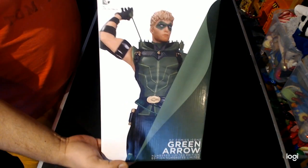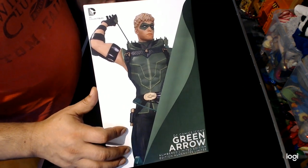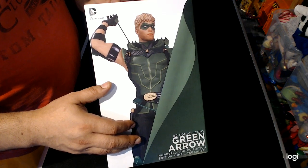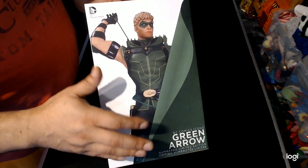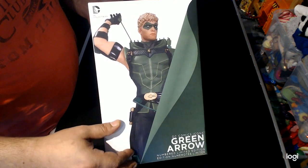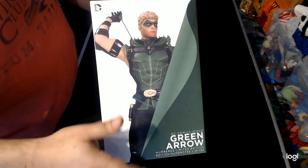Green Arrow, can you guys see it? So this little guy I picked up. I wanted to get the Green Arrow figure or statue, but they're always pretty expensive. And like I said, I'm always trying to get them for a bargain. But this one I got for a really good price. It was on special. Worth spending, I would say $20. Of course, I pay in euro, but if you work out the currency, it's plus minus $2, $3.